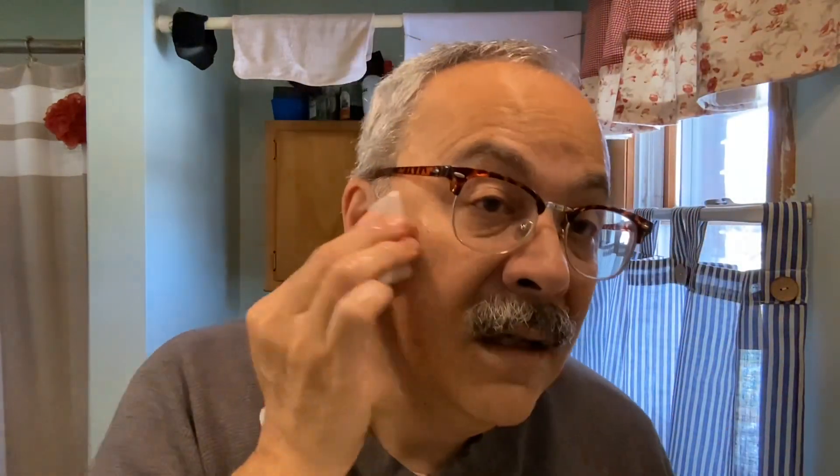Let's go ahead and call that a shave, and since it's kind of novel for me, let's try a little alum on there to see if there's any irritation — a little touch here on the tip of the chin. I think I nicked myself down here. I do that pretty often — when I was a kid I wrecked on my bike and tore my chin all open, so there's a kind of a flapular piece of scar tissue. It doesn't get caught very often but if I'm going to cut myself, it's almost certain to be right there.